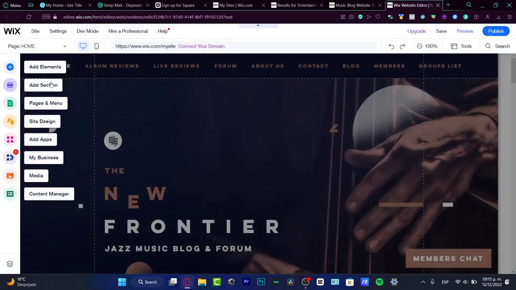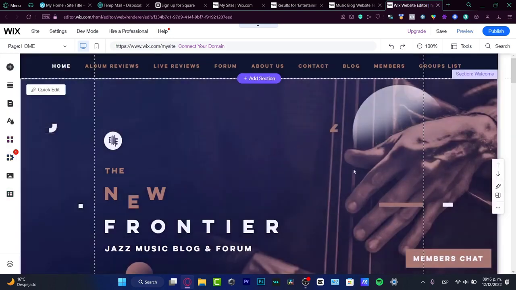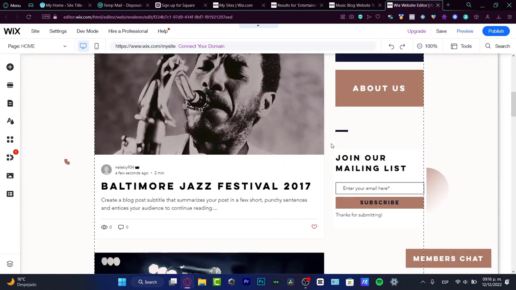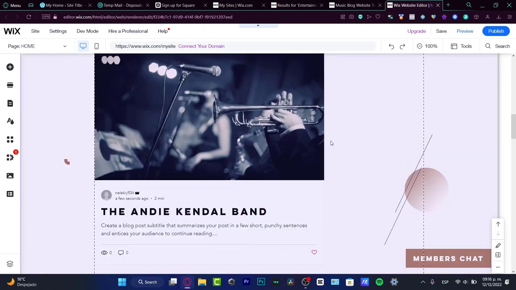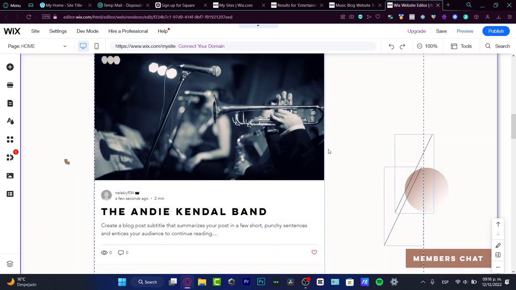We have the elements section, pages, site design, add applications, my branding, media, and content manager. If I click into this section, I can scroll and edit specific sections that I don't like to see, or want to see in another way.